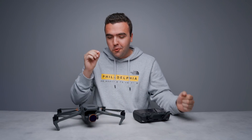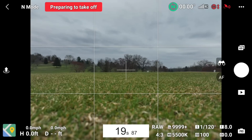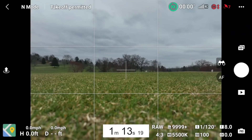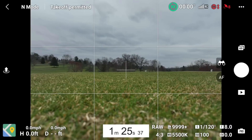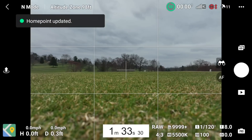Now the moment you've been waiting for: does the Mavic 3 connect to satellites and establish its home point faster after the firmware update? Remember, repeatedly flying in the same location with cached data would skew results, so I came back after updating the firmware and flying in different areas — the first test was on the old firmware at the golf course at 9am, and here I am at 2pm trying again. Unfortunately, the time to establish a home point was basically the same — in fact it might have been a few seconds longer at around 1 minute and 30 seconds.